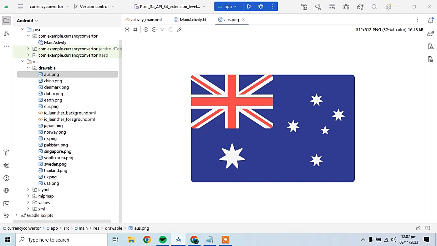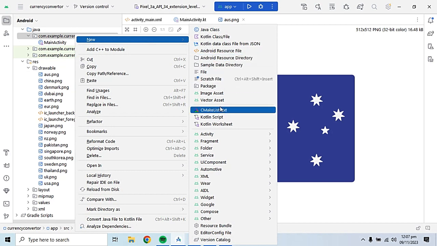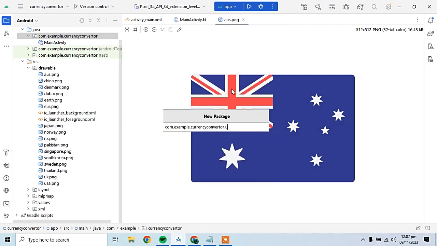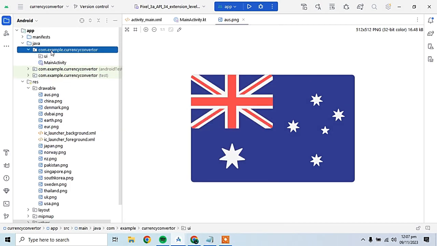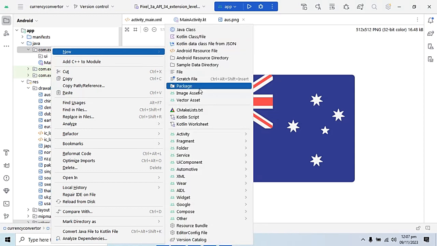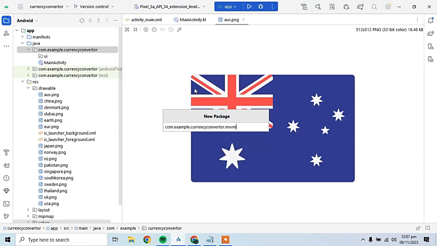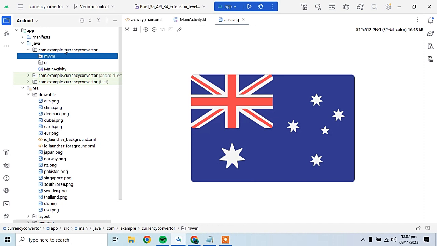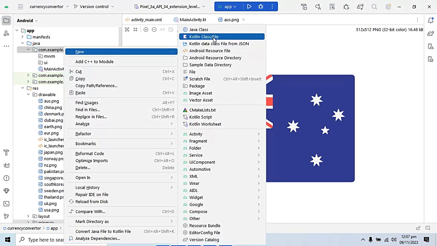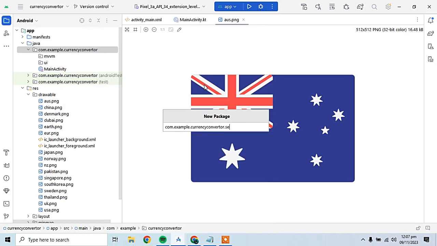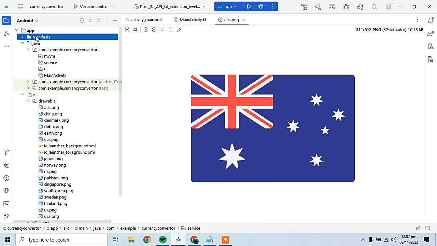I will make some packages first, so we can name one UI, and make another package and name it MVVM, and another package named service for Retrofit.